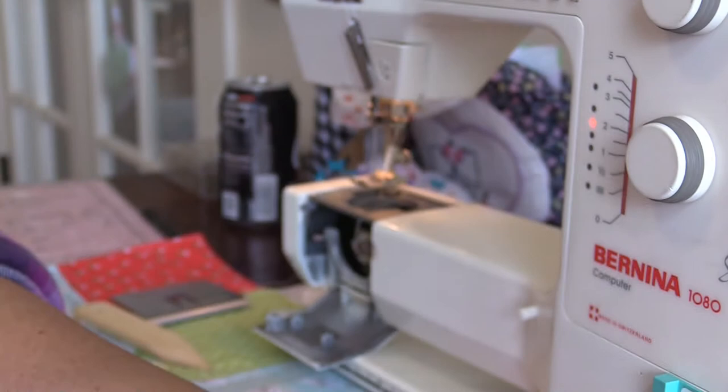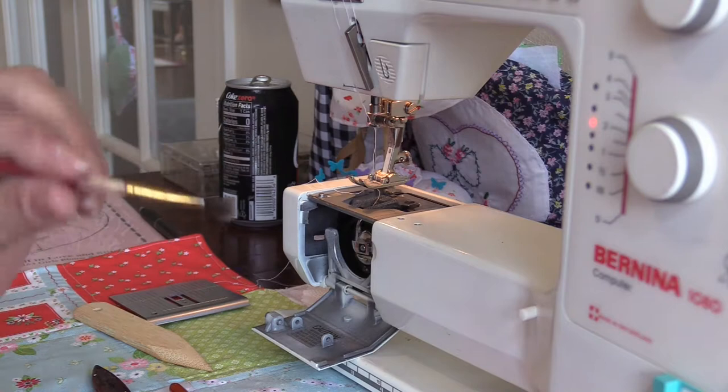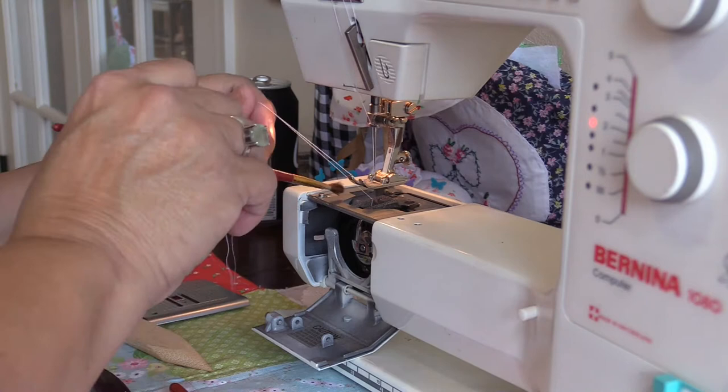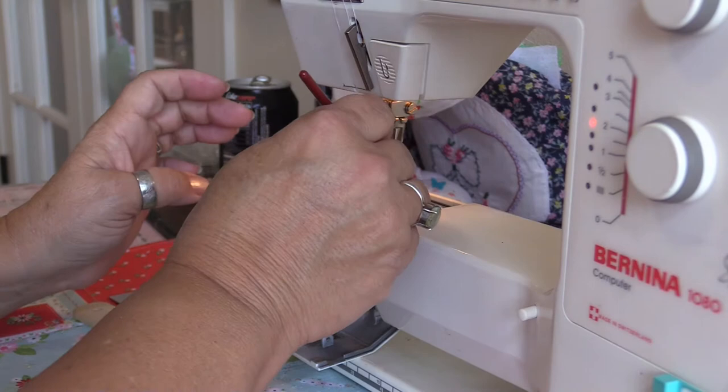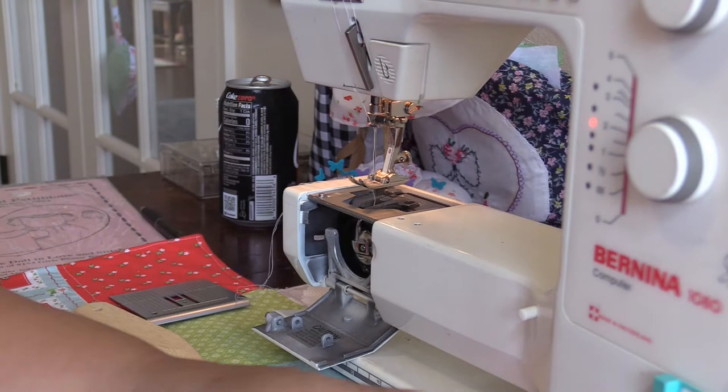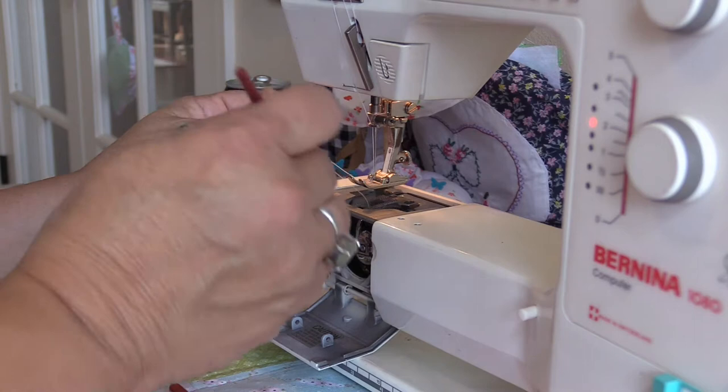But anyway, what I was going to say is there should be nothing around your feed dogs. So if you see something that looks like a felt pad, it is not supposed to be there. That is just compacted lint. So you need to pull that out carefully. I recommend that you turn off your sewing machine. Mine's on because I need the light. There's always a reason why people say, do as I say, not as I do. I realize that. Okay.